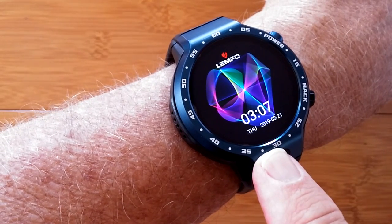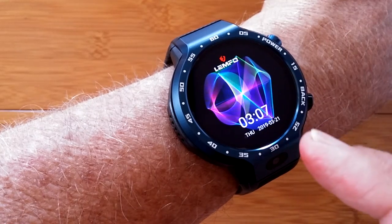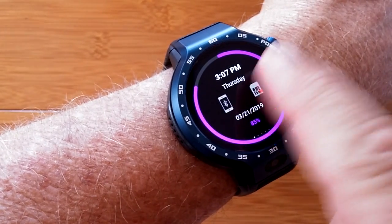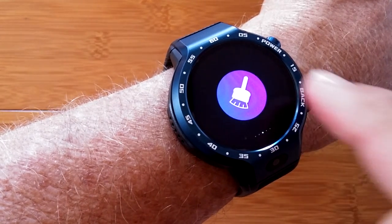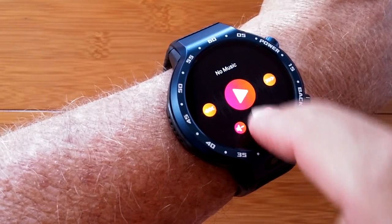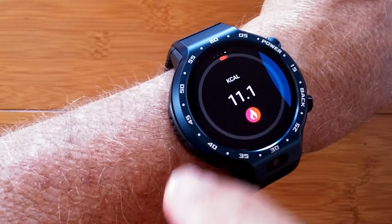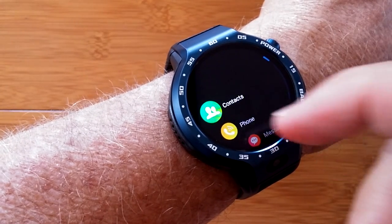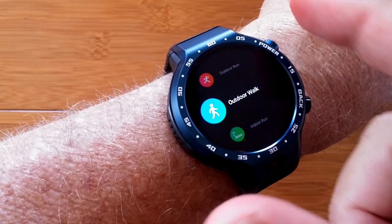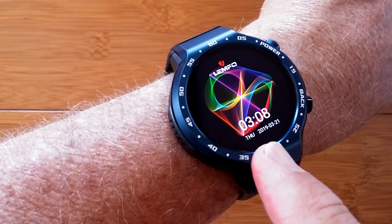This is the LEMFO LEM9. It's a revolutionary new Android standalone smartwatch phone running Android 7.1.1 with very colorful widgets, with step information that we've seen in all these Android 7 watches, and with a variety of apps and fitness capabilities. But it does something really unique.